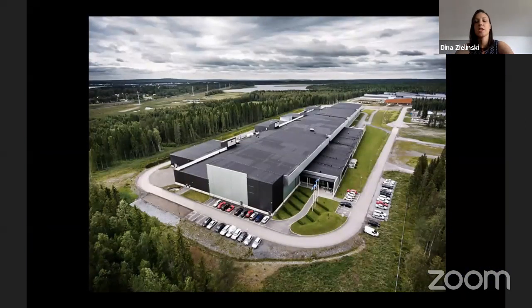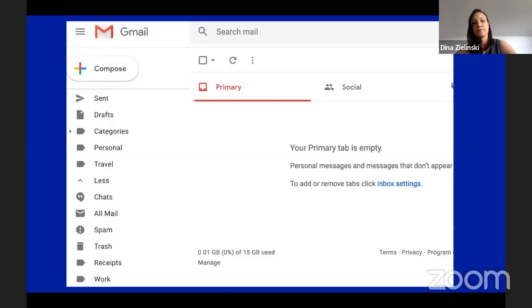So this is actually a server farm in Sweden that belongs to Facebook. And you can see it's pretty big. And the reason why Facebook chose Sweden is not necessarily because of cheaper real estate costs. It's actually because it's so much colder up here that it requires much less energy to actually keep all of those servers cool. The problem is we're running out of devices to store all of this data, which I will soon get into.